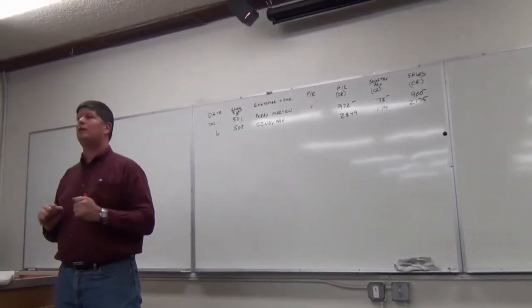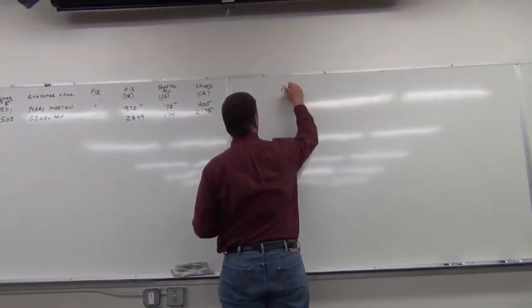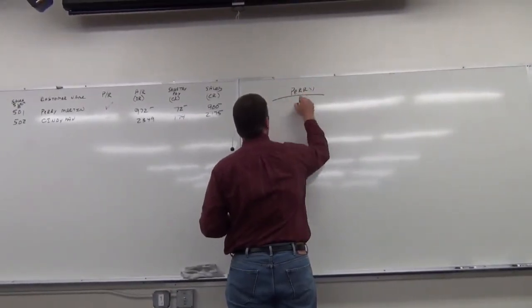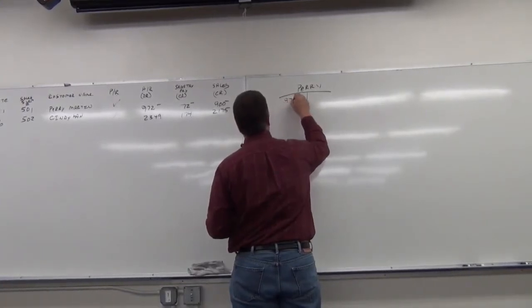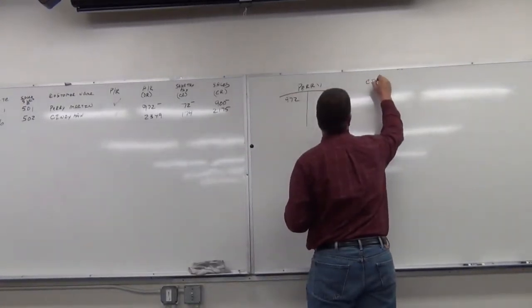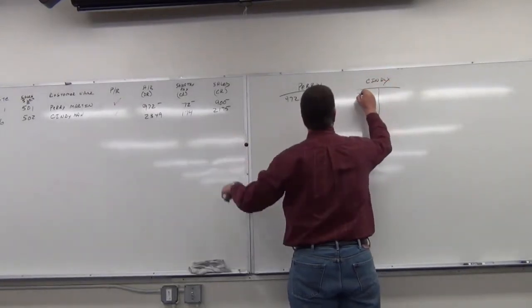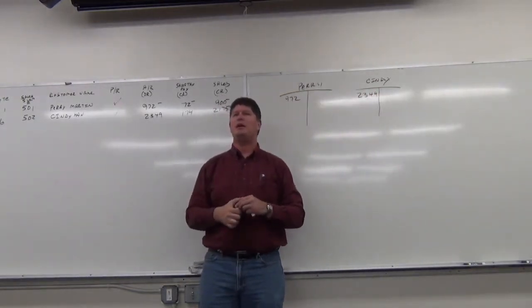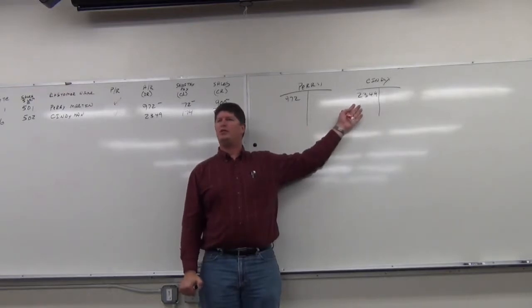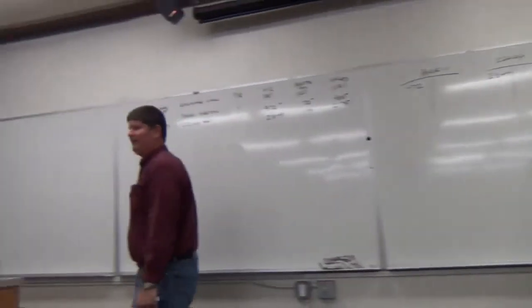But it does go to the subsidiary ledger. So I was just going to put them up here. So we've got Perry. So this is accounts receivable. So he would owe us $972. Then we've got Cindy. And she would owe us $23.49. So there's their subsidiary ledger, right? Their individual customer card. Because I think old school. Good? All right.